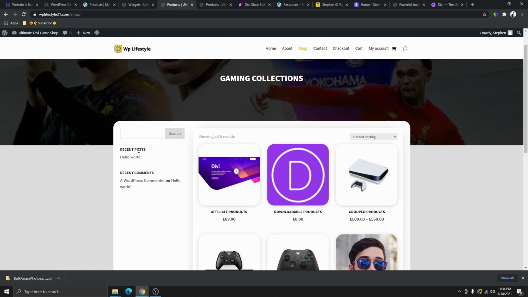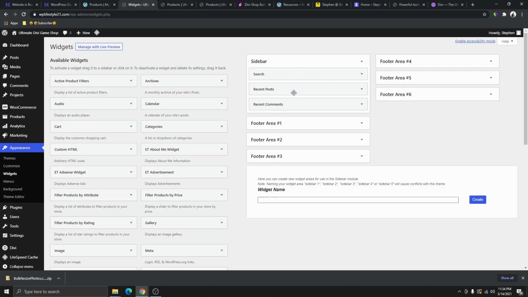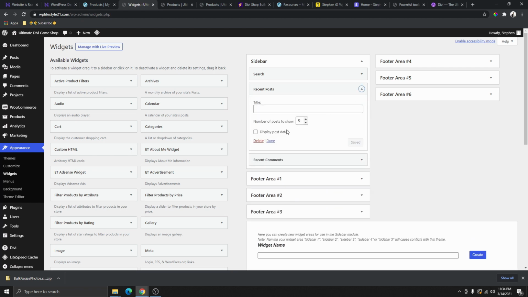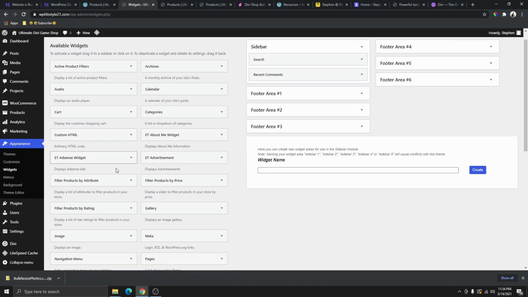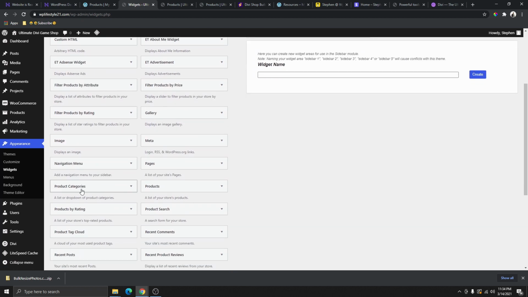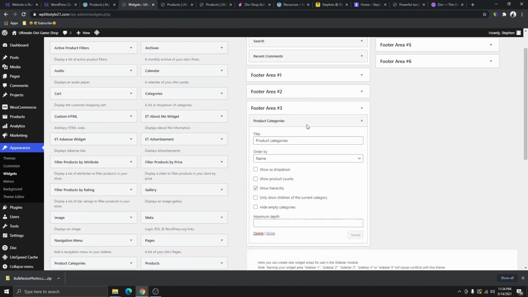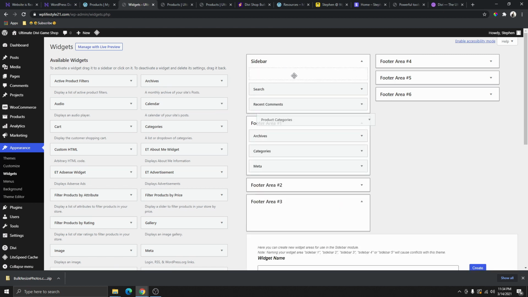Whatever you have inside here will determine what will show on the sidebar. Right now I'm going to remove the recent post from here, and then I'm going to add something like the product category. I'm going to drag that and add it in here. So this is the product category. I'm going to drag it up to the sidebar. We're using this sidebar, so I'm going to drag it up there.